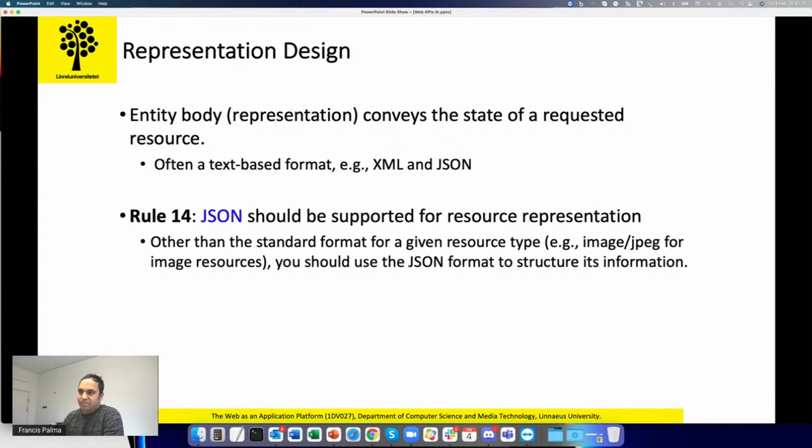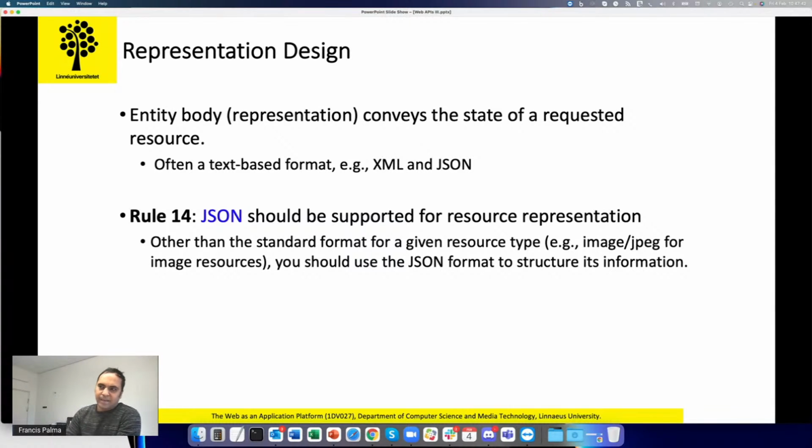But having said that, rule number 14 suggests that by default, all APIs should support JSON. Not only because everybody uses it, but also because it's easy to parse and easy to read and extract data for the machines compared to XML.